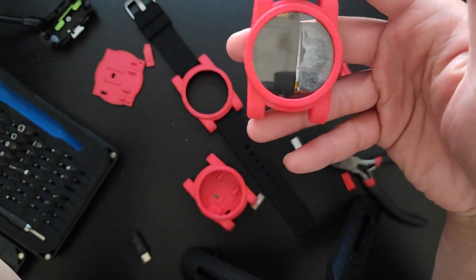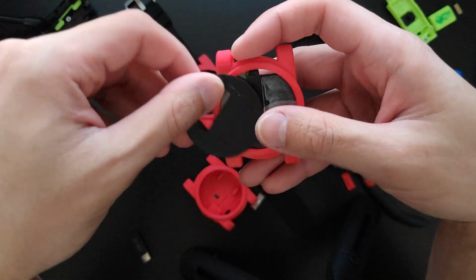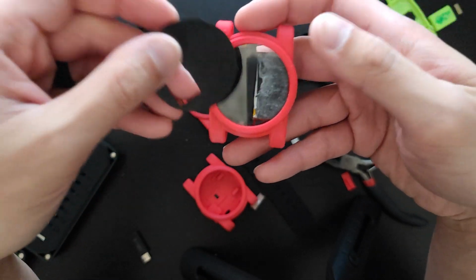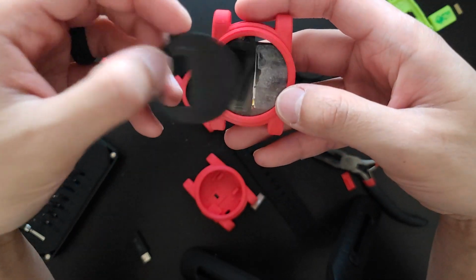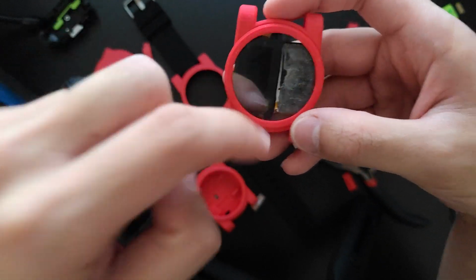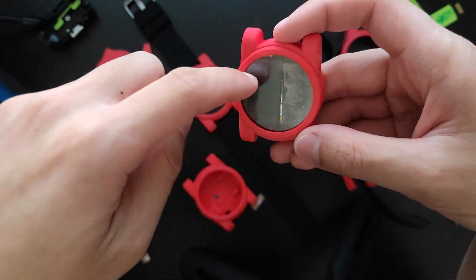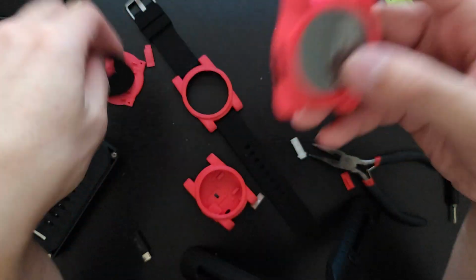I don't have the best inkjet printer or laser printer, so it just would be a disservice for me to print your art for you, especially since most people are going to be designing this themselves. So yeah, I'll just let people go ahead and do that on their own. This part, the glass, is probably going to be pre-installed because I want to waterproof. I actually want to make the glass part waterproof. I have jeweler cement, like jewelry watch cement, that I'll be putting around here for a watch crystal. So this part will go in after, and then you'll drop on the rest of the parts and all that good stuff.